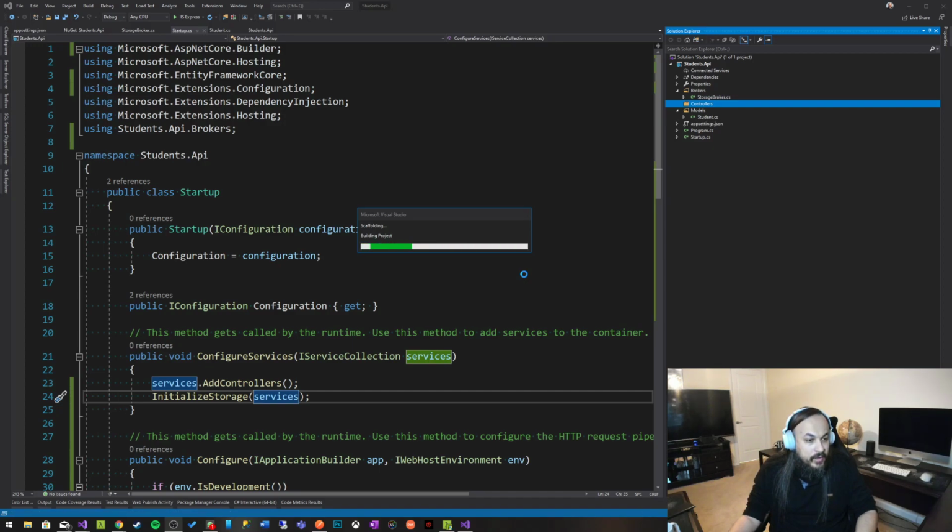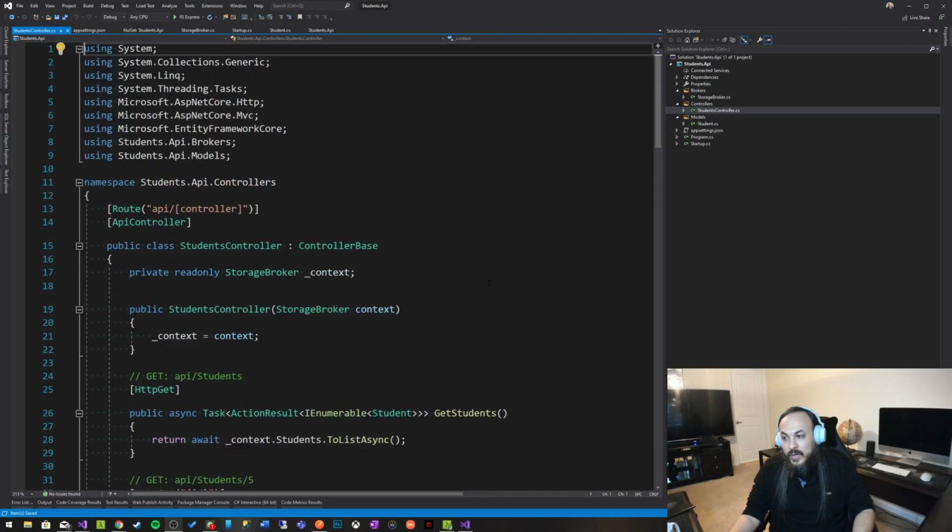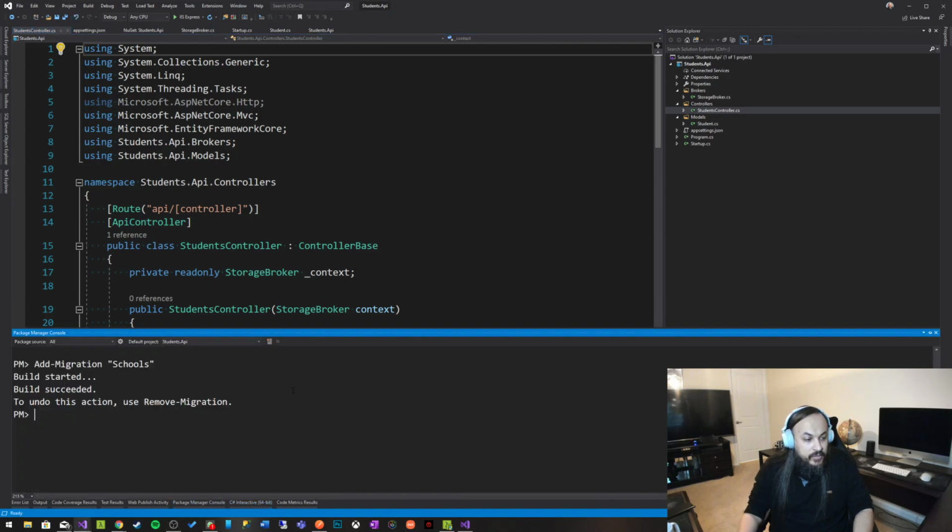Is it going to work? Generating code. There you go. So you have your API endpoint controller going on here. So we have enabled automatic migration. Do not forget to create a migration file. So we want to go here and say add migration. Why did I say schools? That was from a previous demo.